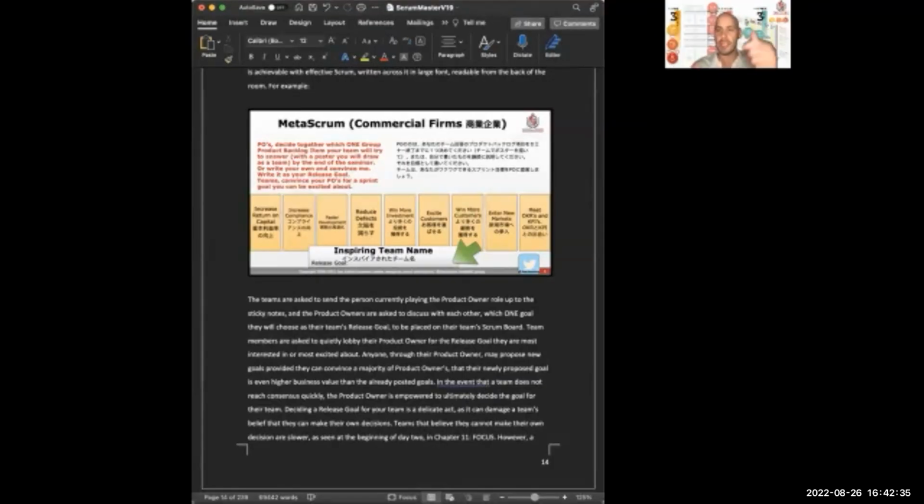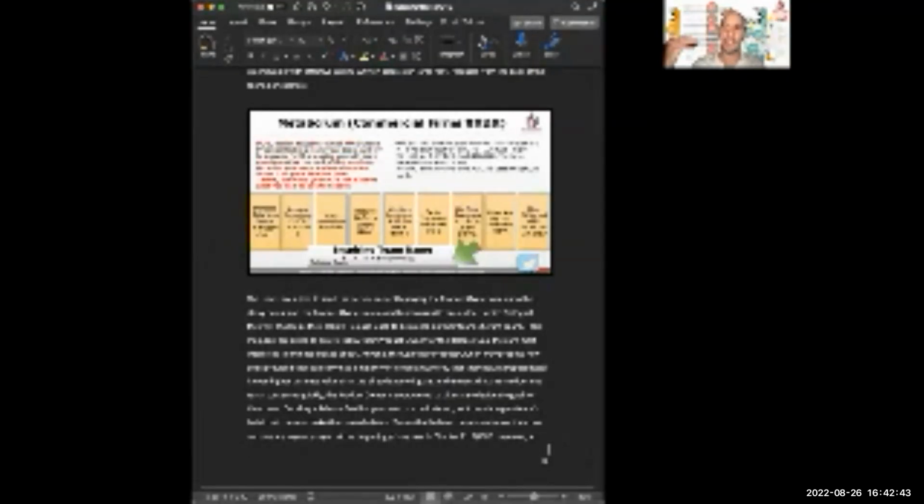And the product owner's job is to then be responsive to their team. The product owner is allowed to overrule their team, but only if there's good reason to do so. Otherwise, the team gets motivated by self-selecting. And if it truly isn't much superior for the product owner to overrule, they listen to their team and get that motivation boost in their team.